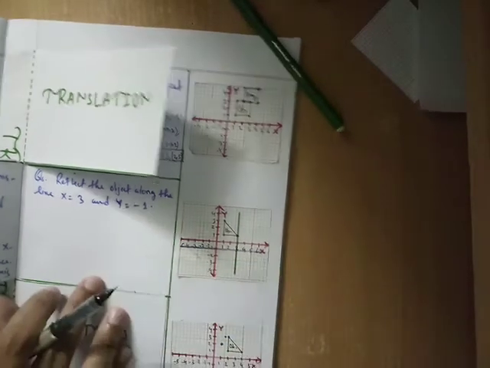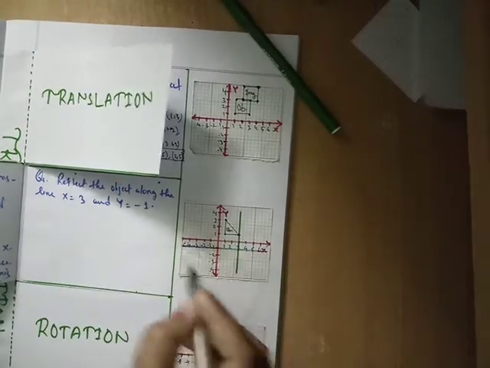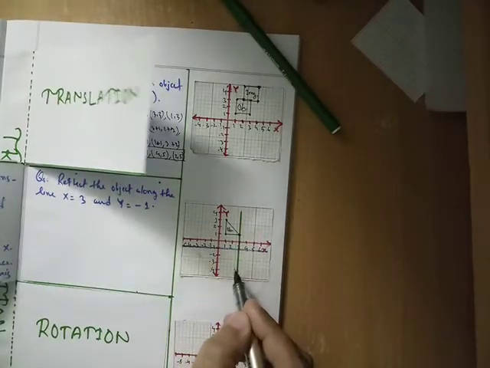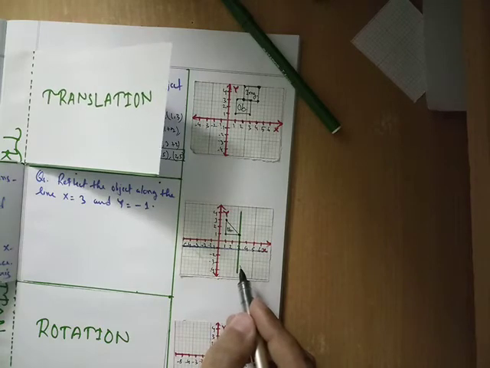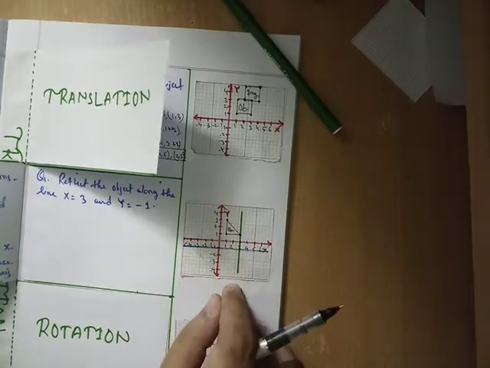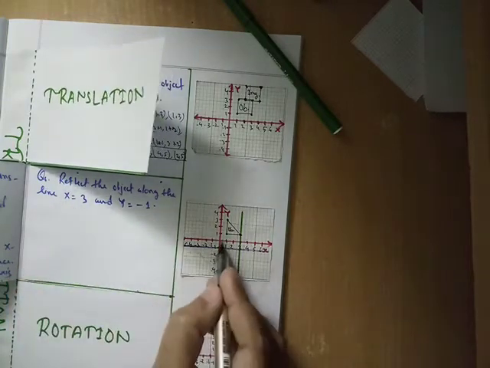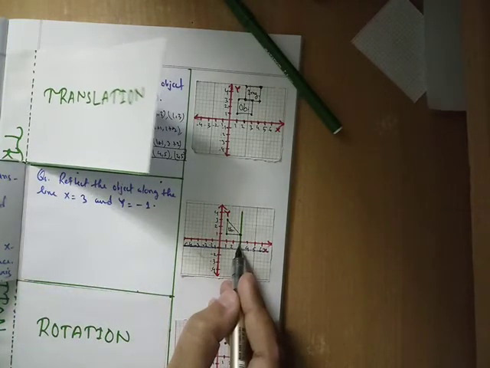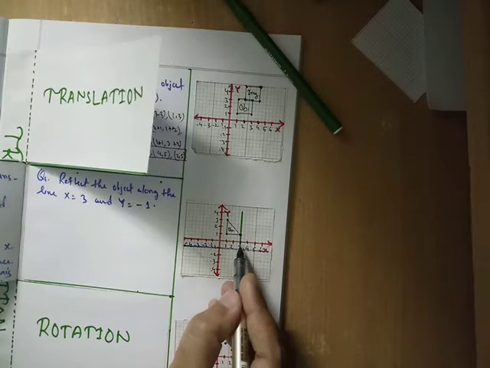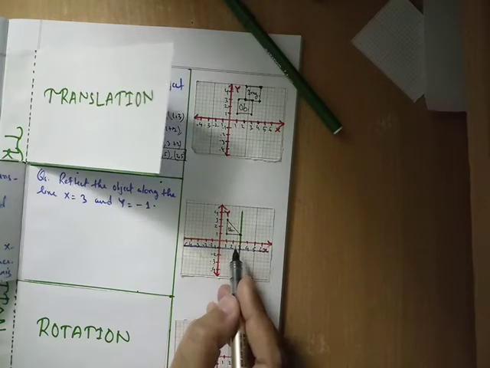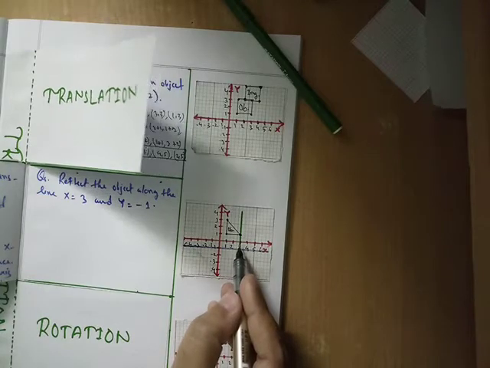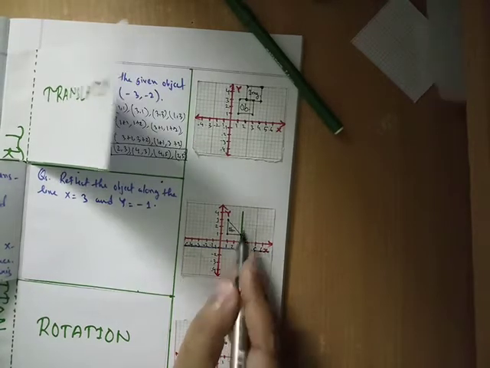So let's see, the lines of reflection are given, but sometimes the line of reflection may not be given in the question paper. You have to draw the line of reflection. So how do we do it? Let's do it first. First one, x equals 3. So the value of x equals 3, and remember, when we only have the value of one coordinate in an equation, if x equals 3, the line will be vertical.